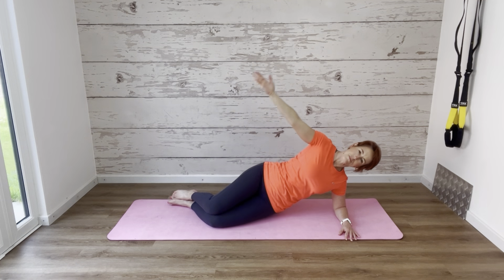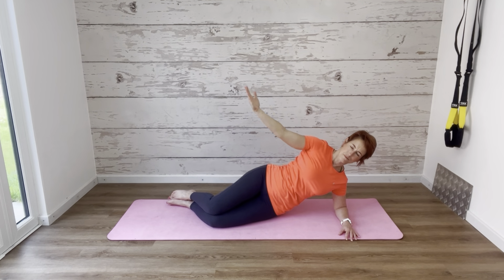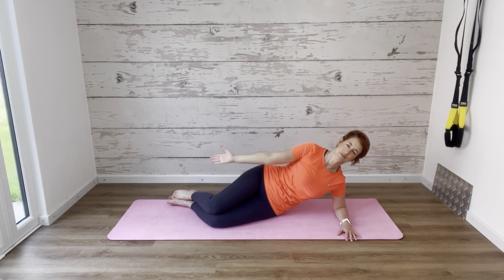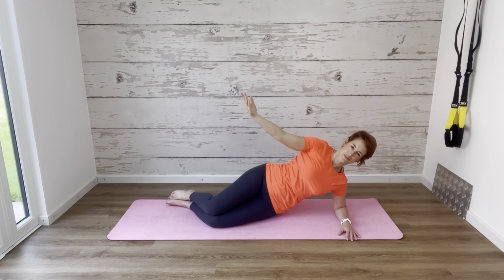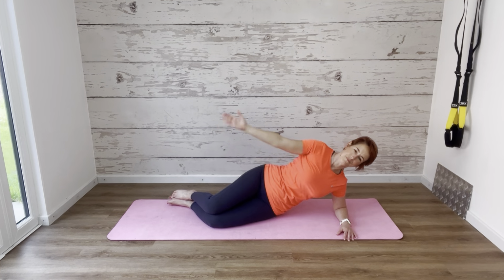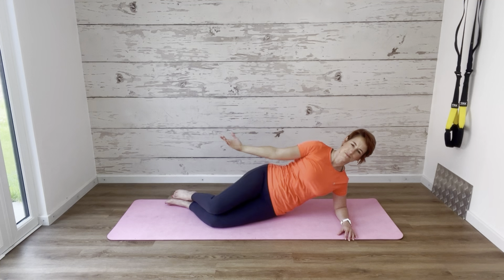Now, as we take that left arm up and overhead, we're going to pull up through the waist, lifting the hips away from the floor, pushing into the mat with the knees, slowly lowering those hips back down. So really controlling that lower down phase. Now as you lift up, try and squeeze the ribs in, pulling up, zipping up through the core.